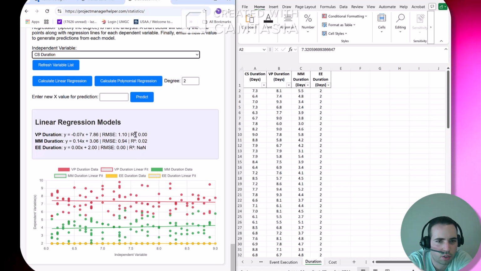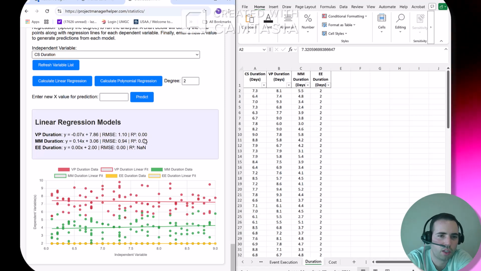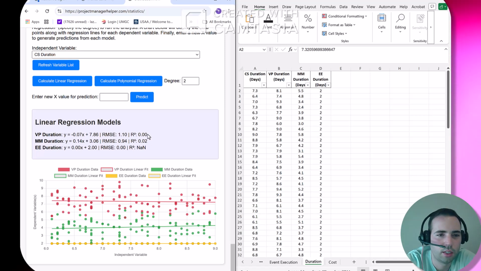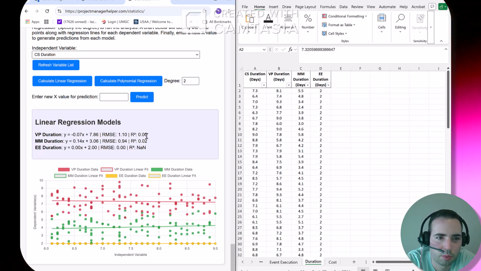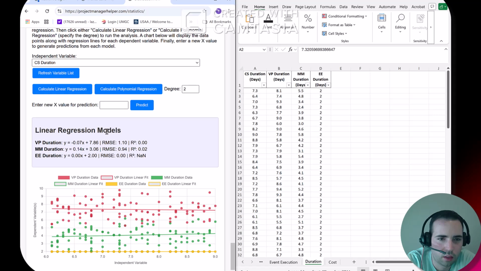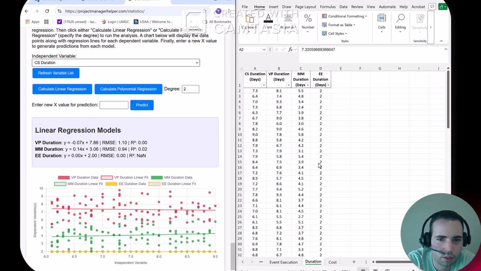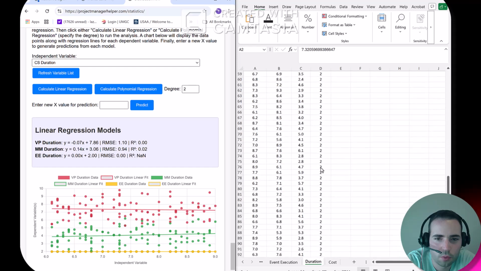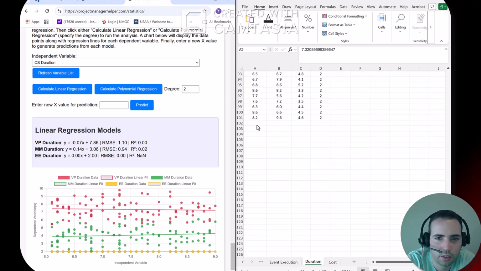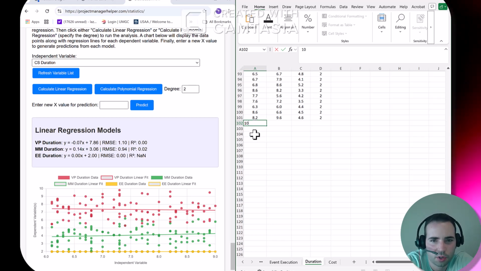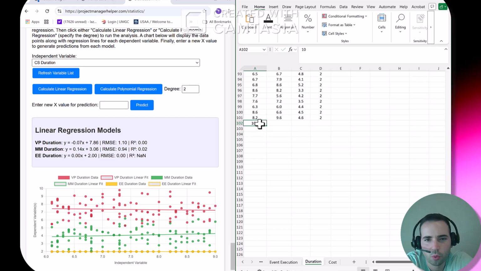if you look at the R-square, there's none for any. If any of the R-squares were 0.15 or higher, then that could indicate that there is a relationship that you can use to make predictions. So let's say there is a relationship. Let's say that you're estimating the duration of CS to be 10 for this project, or you know one of the variables.